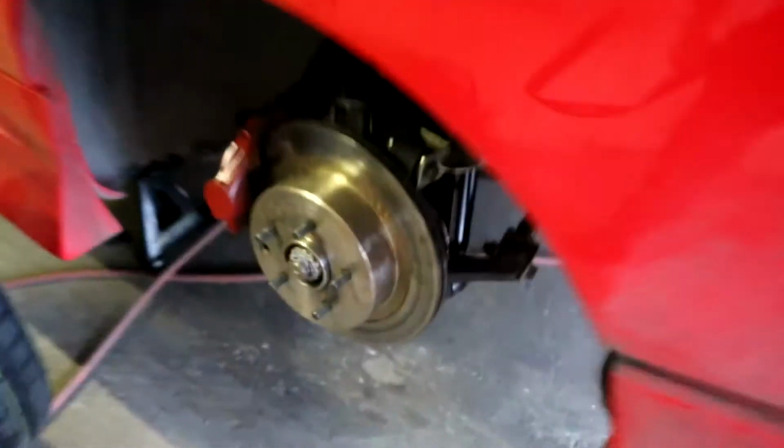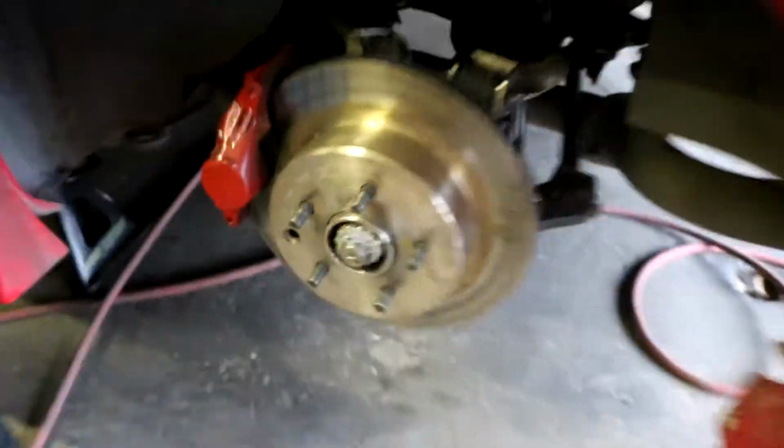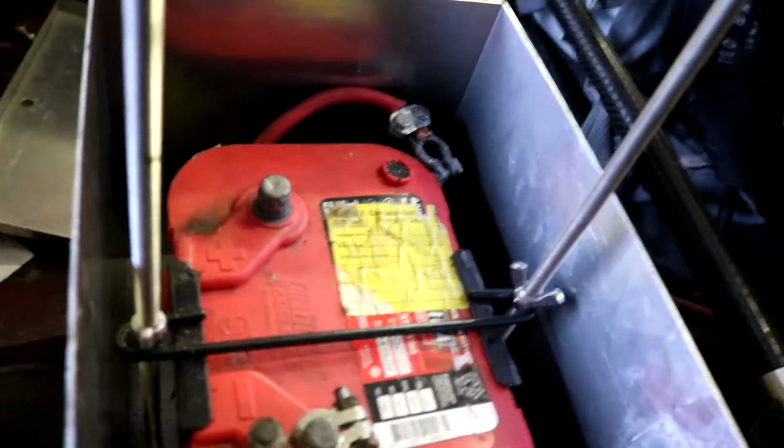I'm actually gonna get the rear slotted and drilled rotors later on this week. I don't know if you guys remember, that's that real carbon fiber strut brace for the rear. Don't mind the mess, guys. It's gotta be cleaned out. Got the red top Optima. Badass sticker bomb from sucking at driving and crashing.